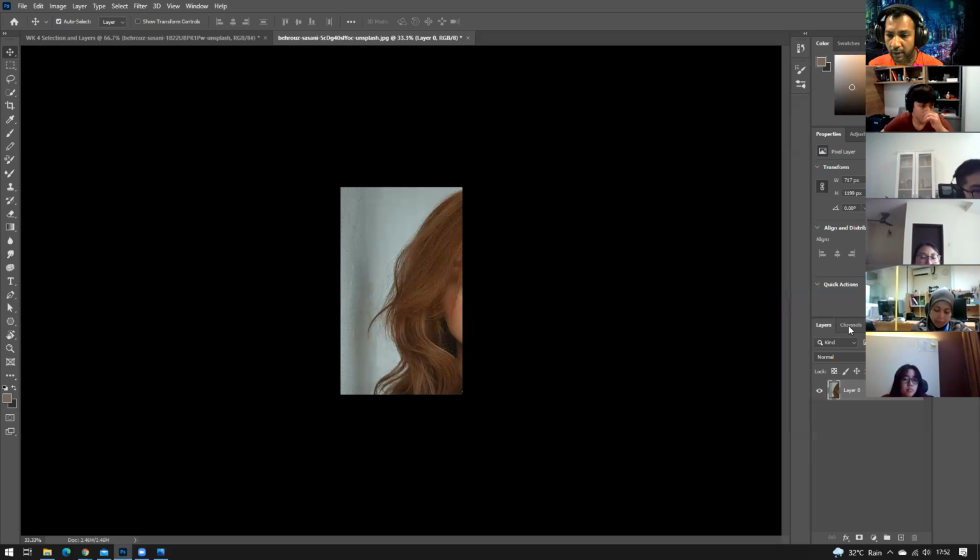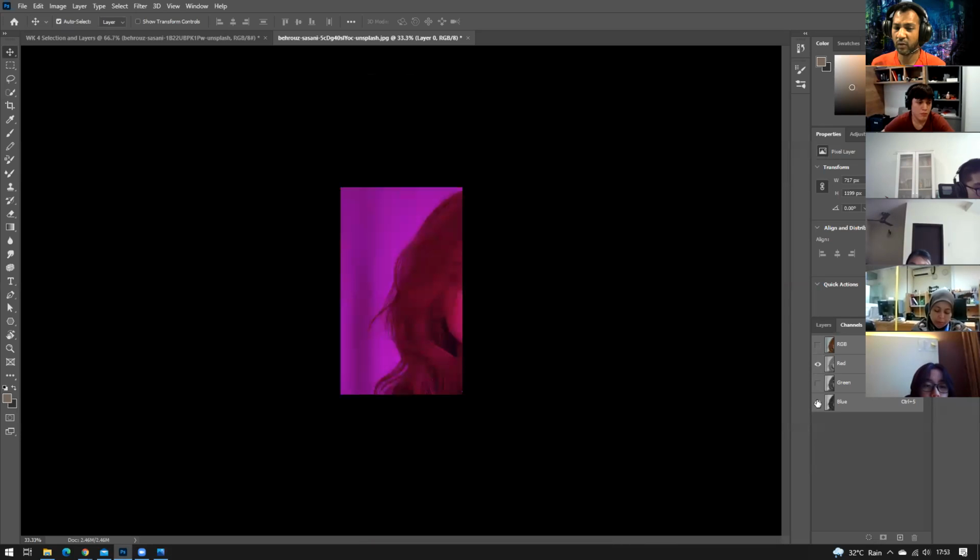So in order for you to do that, we have to look beside the layers window. You've got channels. Tap on the channels and look for the highest contrast, which means not RGB. You have to toggle or select any of these to see which is the highest contrast, which means it is as close to clear black and white as possible. Say for instance this is pretty close. You can see the blue channel gives you quite high contrast between black and white.